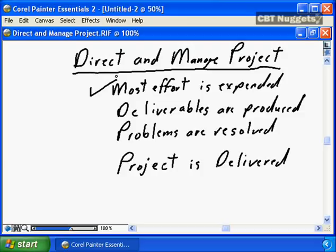The project team members work on the project task assignments. The project team members complete each and every project deliverable, complete each and every task assignment. So obviously this is where the most effort is expended. But our focus is not necessarily on the execution of each individual task. Our focus is on ensuring that each and every individual task is completed appropriately, on time, and so on, but that the actual execution of those tasks is the project team member's activity, responsibility. This is an important concept to understand.